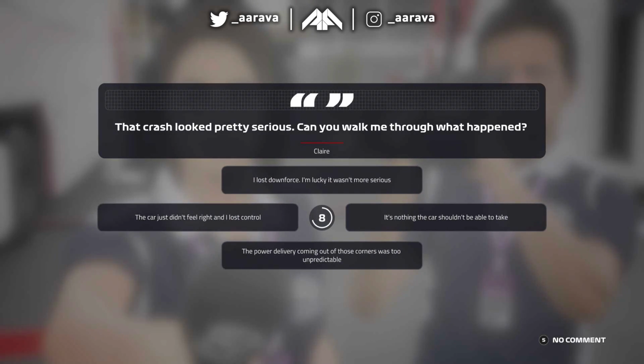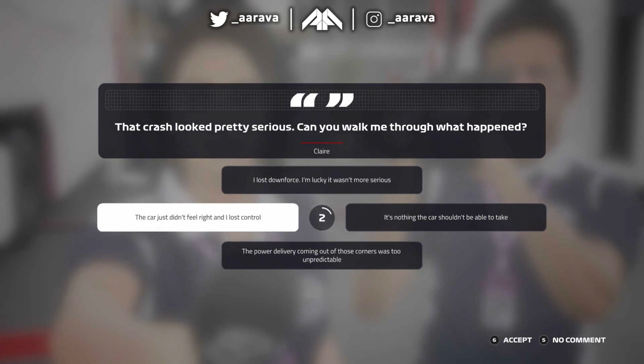Well, I'm not too sure which crash Claire's talking about. If it was the one where I smashed my front wing off, I'm going to say the car just didn't feel right and I lost control, which is true. Obviously not in the way they probably think with the chassis.